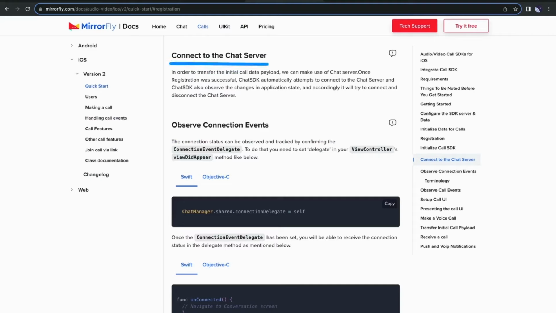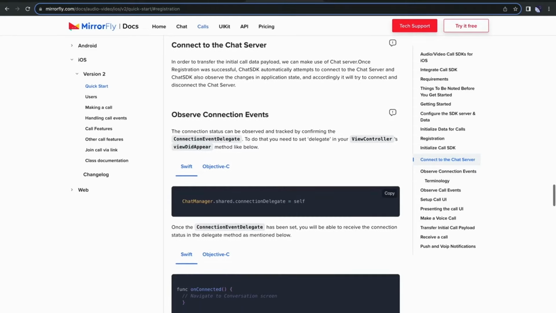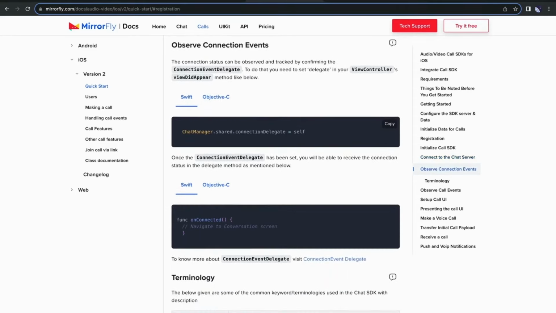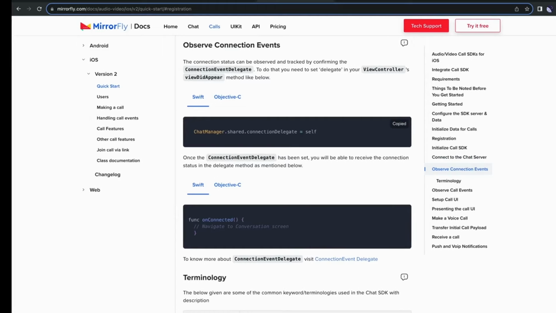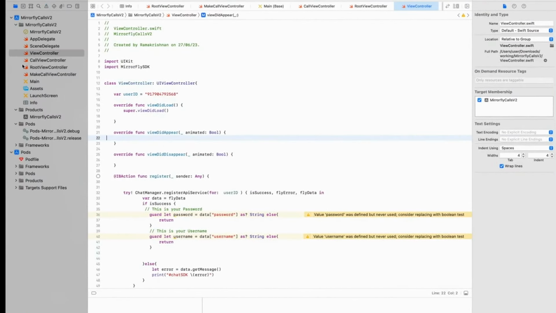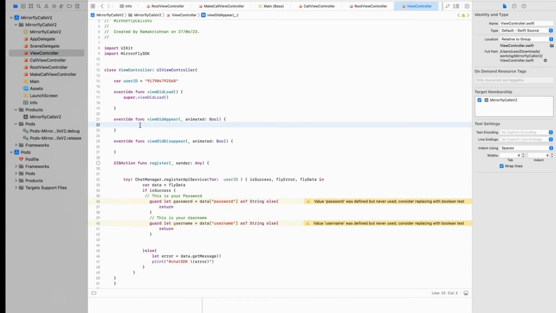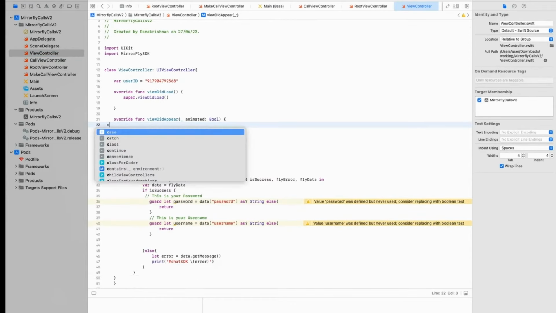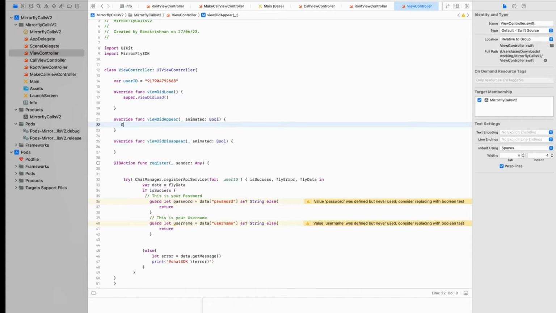Now let us connect to the call server. Once registration was successful, Call SDK automatically attempts to connect to the call server. The connection status can be observed and tracked by conforming to the connection event delegate with the following method. You need to set the delegate in your view controller's viewDidAppear.